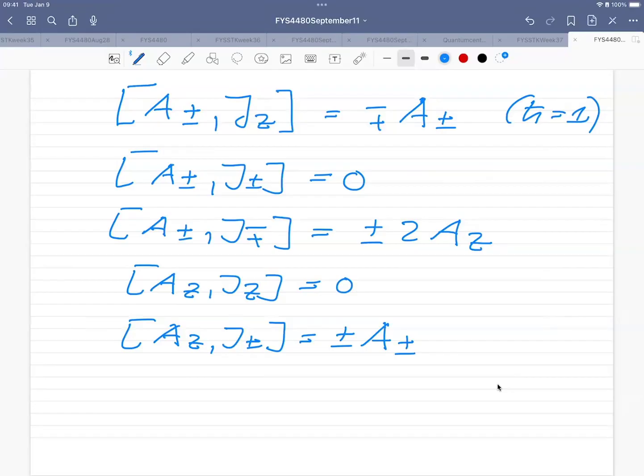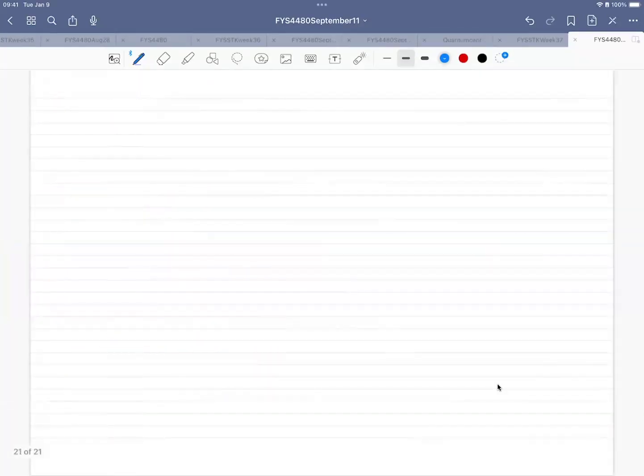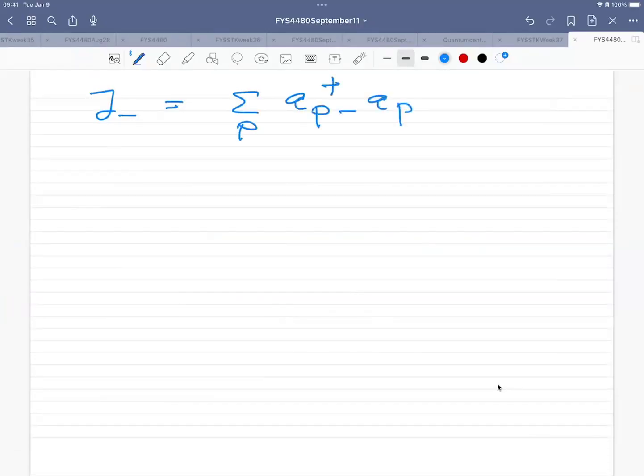Now is the following. So I'm going to define an operator, and I'm going to define a J plus to rewrite the Hamiltonian in terms of these operators. And I'm going to show that the Hamiltonian commutes with these, a sum over only p, and it has a p with spin plus and a p with minus. So this is just a definition. And if you use that, you can also continue now, sum over p, ap minus and ap plus. I can define a Jz, which is a sum over p and sigma.